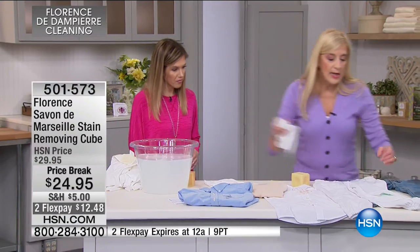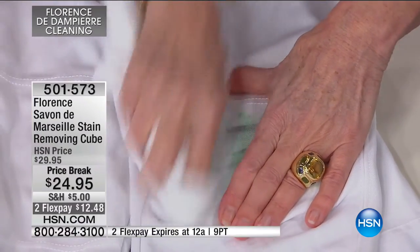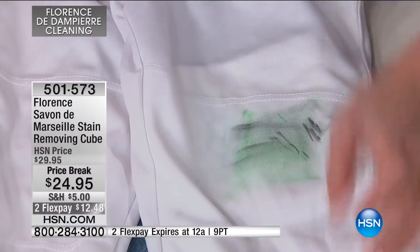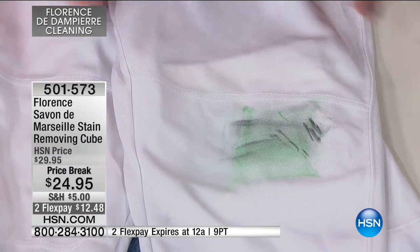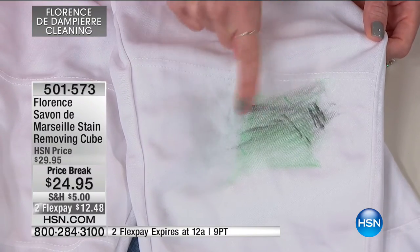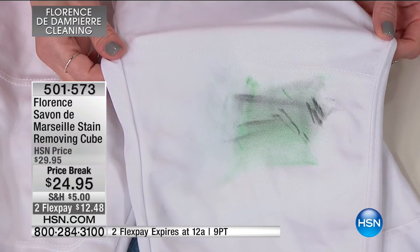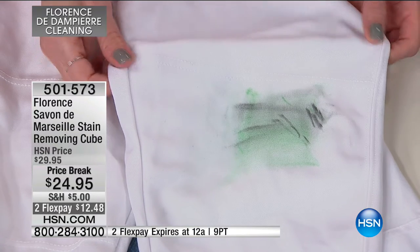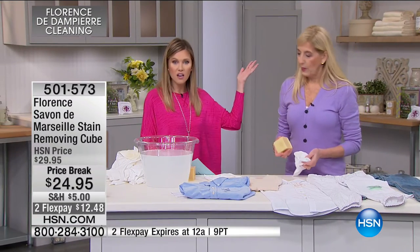That's what we want. That's the French way, to try to keep what you have, maintain what you have. Look at this, everyone. Make sure that it's always going to stay beautiful and clean and well kept. And you see the difference, the parts that are clean, it's amazing. Okay, everyone, come to your television because this is white pants. Yes. This entire knee area was covered with these green and dirty black marks, and now look at it, it is completely gone in a matter of seconds from one highly concentrated cleaning supply. It is a stain removing cube that has this legendary soap that they've been using for centuries.